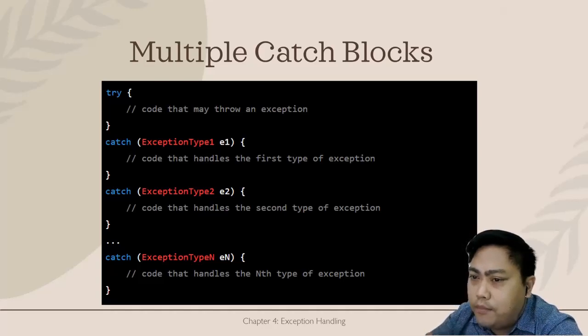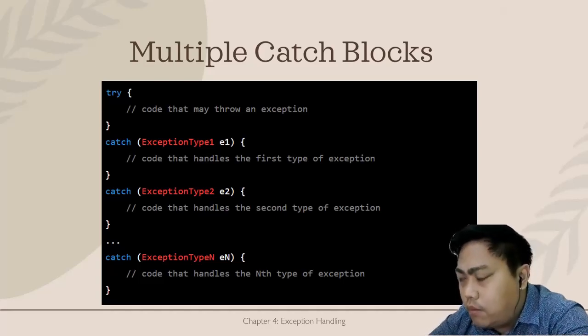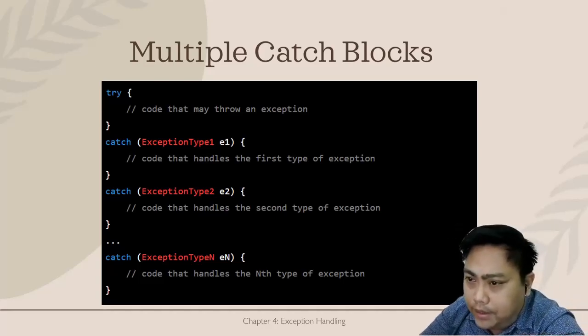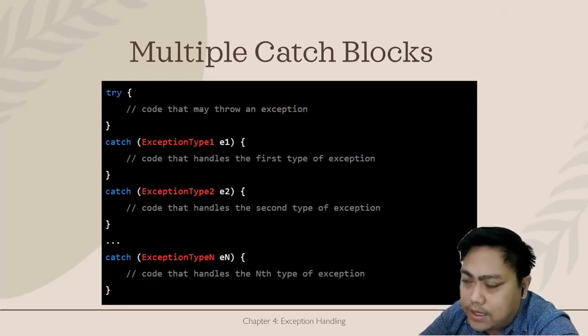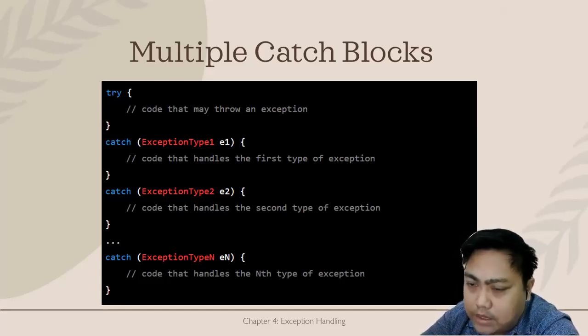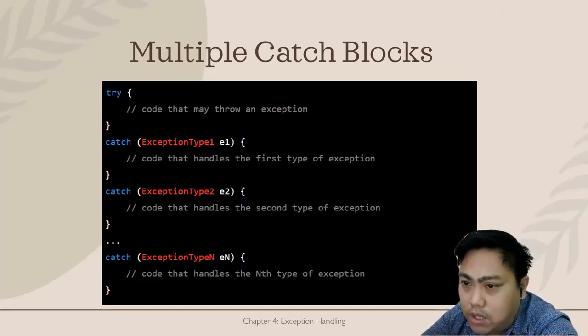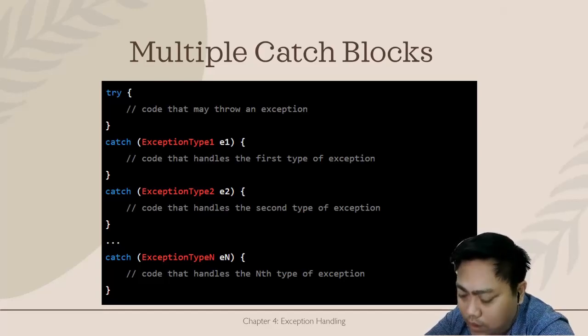It is possible to have multiple catch blocks, similar to our previous example. These catch blocks can handle different types of exceptions which may occur during the program execution. The catch blocks are executed in order from top to bottom until the exception is caught and handled. Each catch block can handle a specific type of exception or a superclass of that exception.